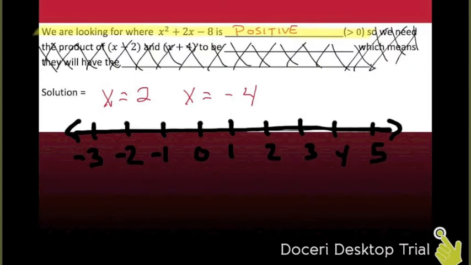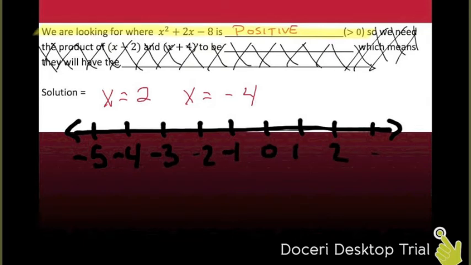We're going to put some open circles. And look at that. I already screwed up because we have to go all the way to negative 4, not negative 3. So we're going to start at negative 5, negative 4, negative 3, negative 2, negative 1, 0, 1, 2, and 3. If you copied that down, I apologize. But life is learning from our mistakes, right? So we're going to have an open circle here at negative 4, and we're going to have an open circle here at 2. And now you're going to split this up into your sections.